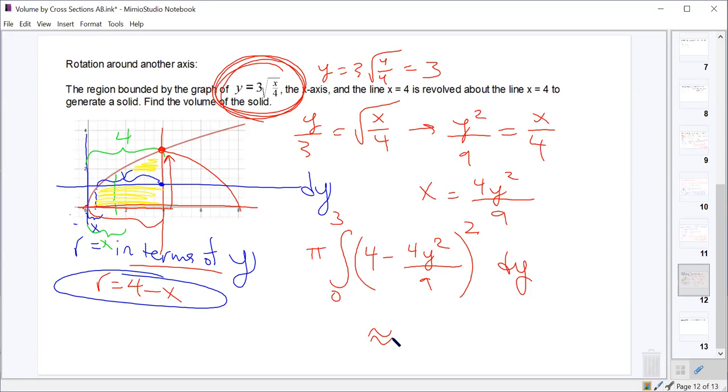Anybody get an answer? What'd you get, Akash? Okay, so you have to type in your function, and you'll just use x, comma x, comma lower limit, comma upper limit. That's the kind of thing you're going to have to know how to do, so don't forget it. Function, comma x, comma lower limit, comma upper limit.